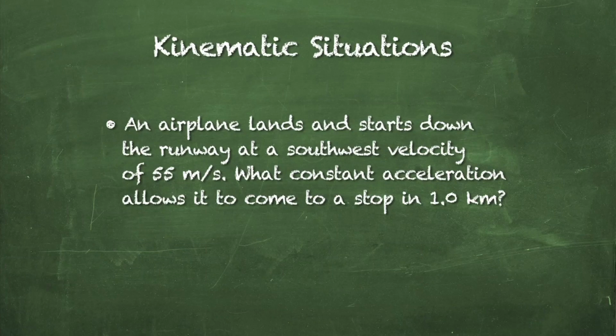I'll also give you a hint here. The southwest velocity is actually kind of a red herring. You don't need to worry about the fact that it's moving southwest, because we can make our x-axis be southwest. So you don't have to draw anything special for southwest. We'll just have it moving in x. So please draw your diagram, list your knowns and unknowns, identify this as a kinematic situation, and pick your proper starting equation. That's the real key for this exercise, and answer the question.